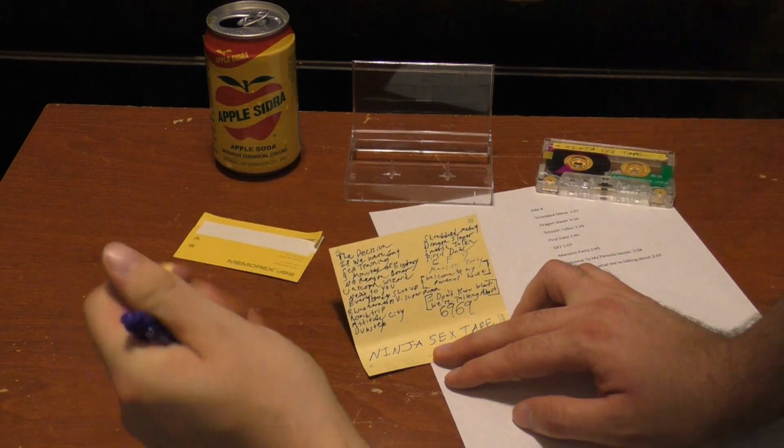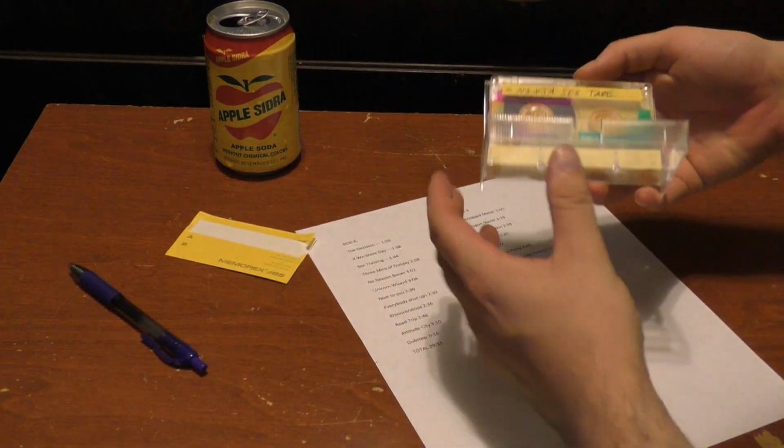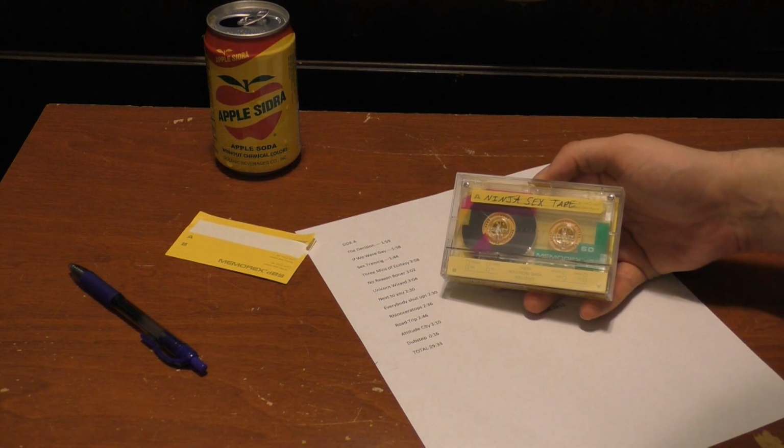Loving a band so much that you took time out of your life to collect their best work. Ninja Sex Party are one of my favorite modern bands, and I'm gonna be enjoying my Ninja Sex tape for a long time. So that's tape, an overview of the format.